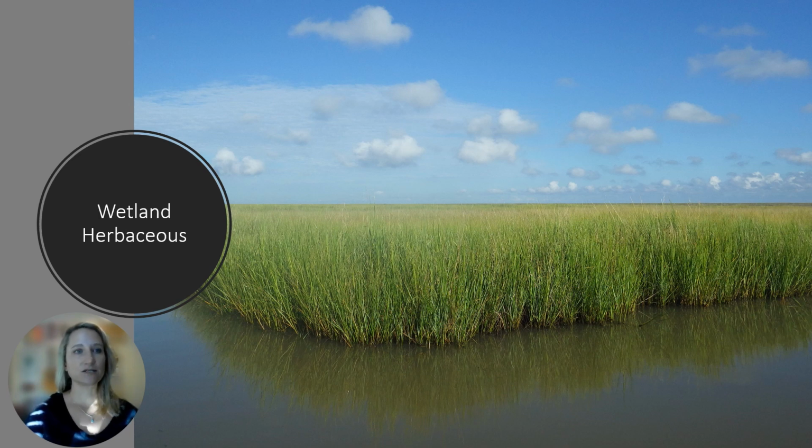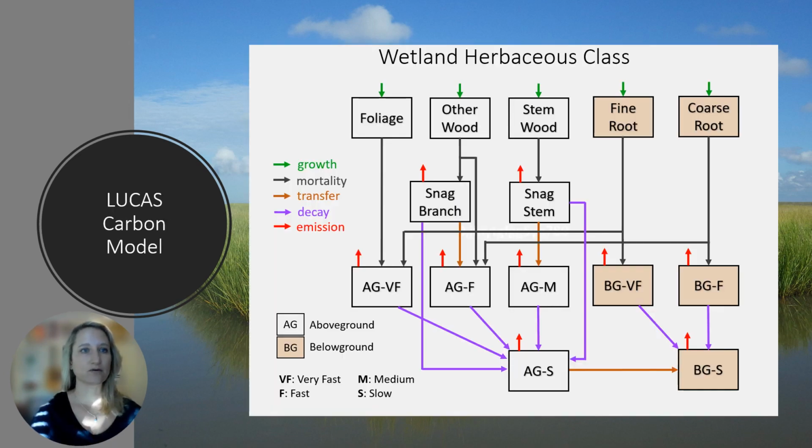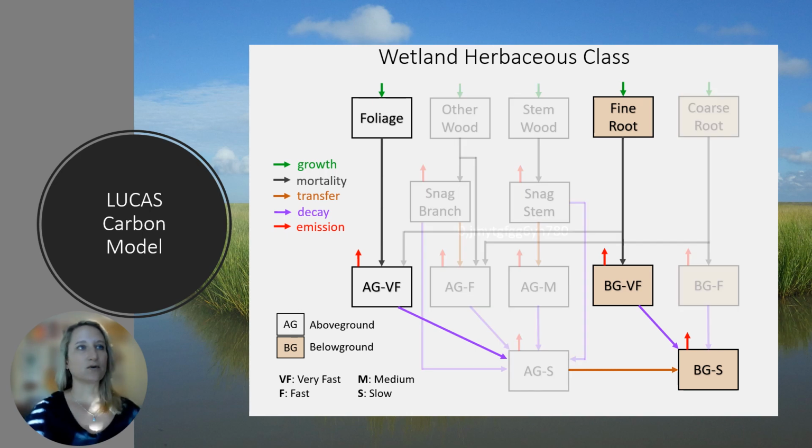For the herbaceous wetland model, this is what Eric Ward presented in much more detail in the previous talk, and I'll just briefly go over it here. The herbaceous ecosystem is more simple than the forest ecosystem, so we were able to remove a lot of these stocks and fluxes just by removing all of the woody components, simplifying the carbon budget model significantly.